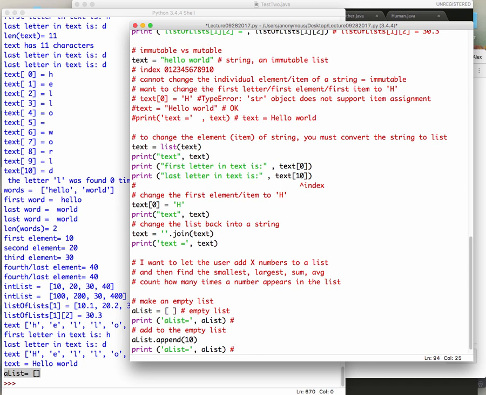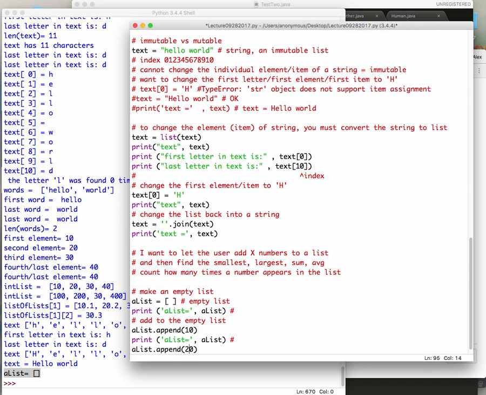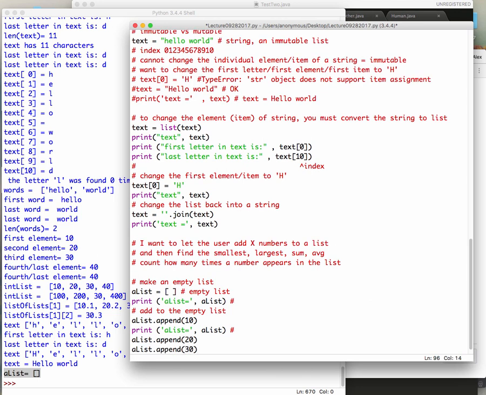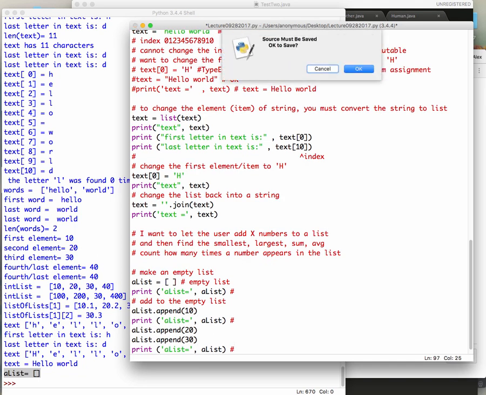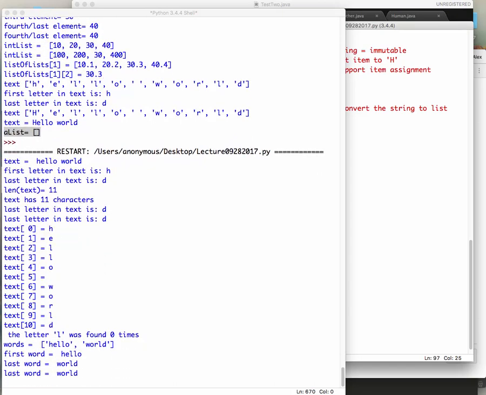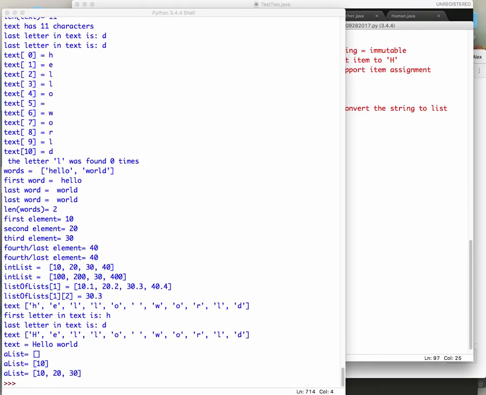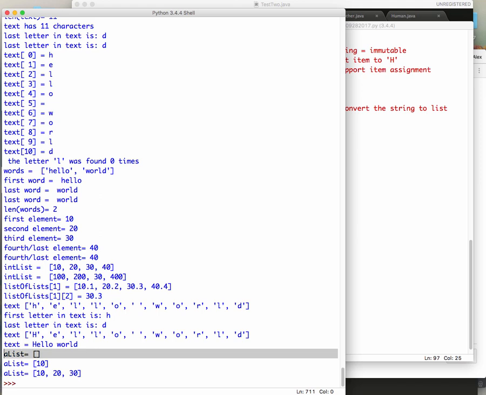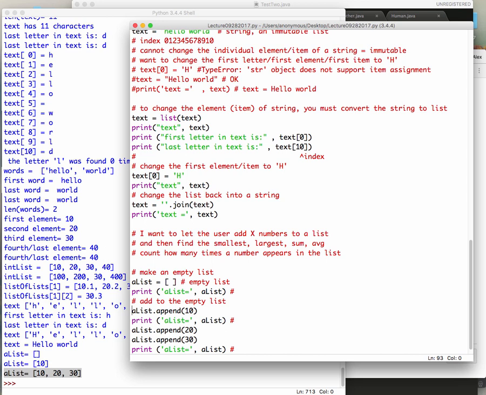Then I want to add 20, and then maybe 30, and then I'm going to show you the list. So this is my list. Originally empty, then I add a 10 to it, then I add a couple of other numbers. The effect of append is that you're basically just filling up the list: first the 10, then the 20, then the 30. That's the point of append. You're adding to the end of the list.